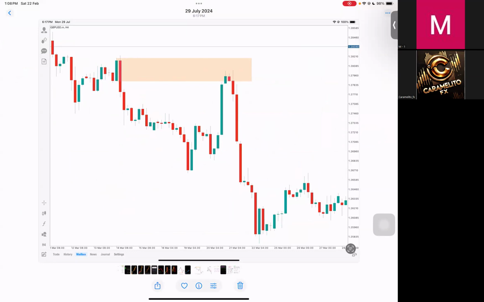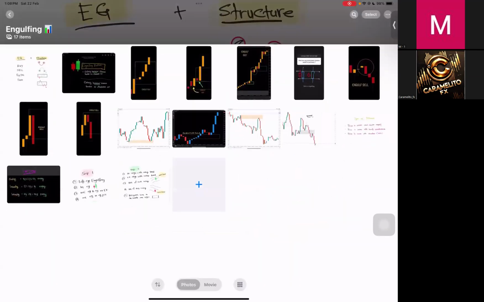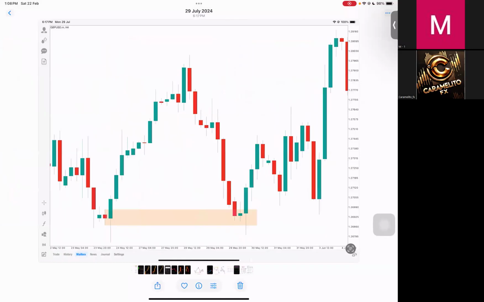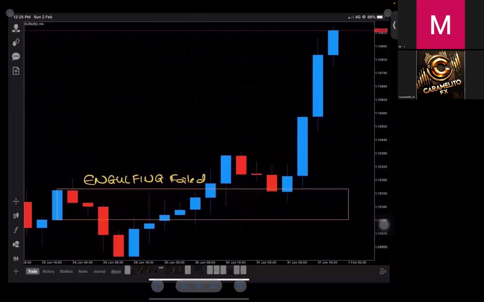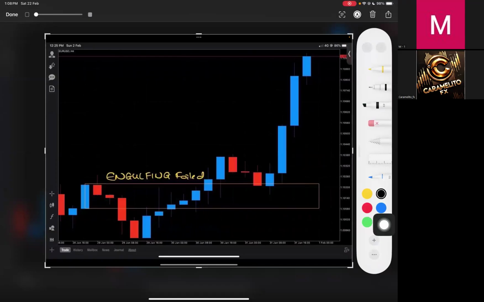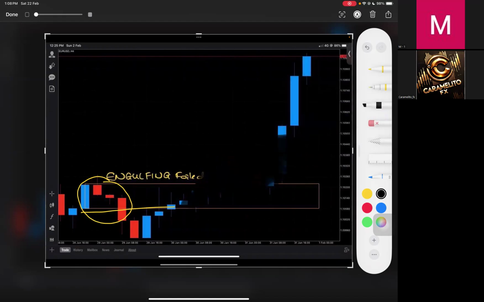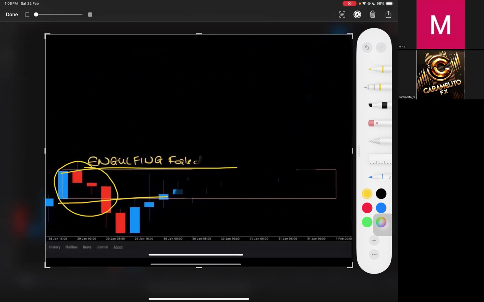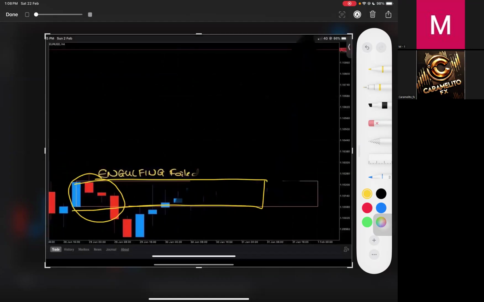So how about engulfing fail? Okay, I'll show you one. This is engulf to engulf buy, and this is engulfing fail buy. Why? First I show you how. At first, you found one engulfing sell, then you put a zone. At that time, just imagine that this one is not happening yet, there's nothing yet. You put a zone and you think in terms of sell. Yes, you're thinking of selling, correct.